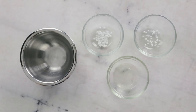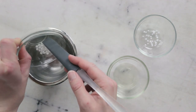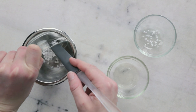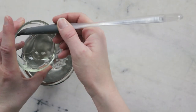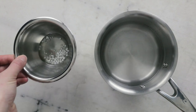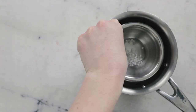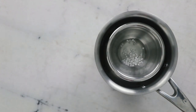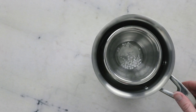We'll begin by combining the ingredients for our creamy base in a small bowl. We need two grams of emulsifying wax NF — check the blog post if you need a substitution — half a gram of cetyl alcohol, and nine and a half grams of safflower oil. To melt this, I'm going to pop it in a water bath: a small flat-bottomed saucepan with about two-thirds of an inch or two centimeters of water in the bottom, over medium heat for about half an hour.